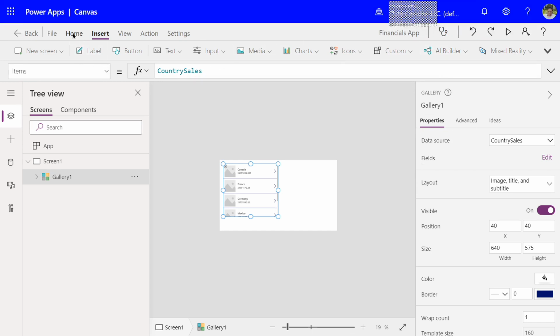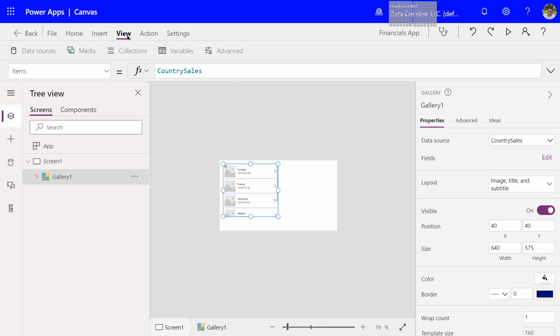And let's take a look at our Home tab. So basically from the Home tab is where you do a lot of your font choices and formatting. You can also reorder and align and group the objects that you put on your different screens in here from the Home tab. It's a Microsoft program, so there's multiple ways of doing the same thing. The Insert tab, which is where it defaulted to when we came in here, gives you the ability to insert more objects onto your screens or into your gallery in our example here.